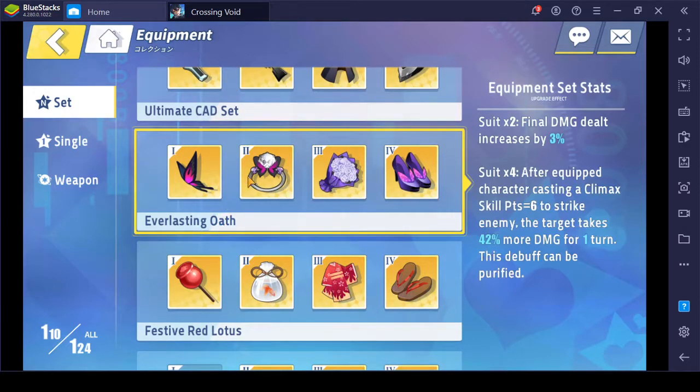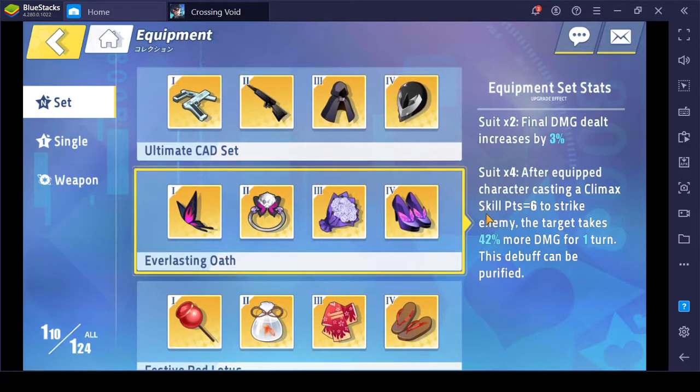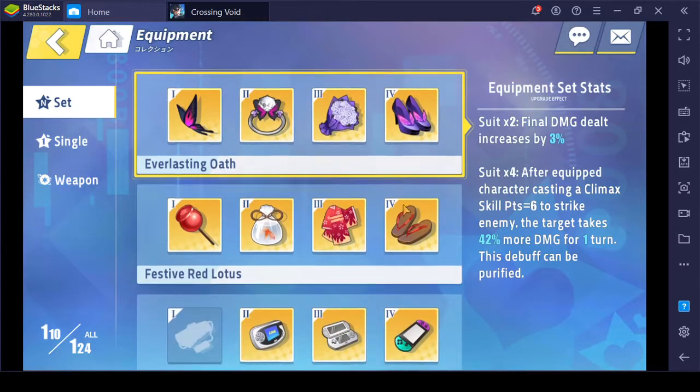We have Everlasting Wolf. It's the Kuriohime Bride equipment set. It buffs her Climax skill, because when she uses her Climax skill, she gives an extra frail of 42% to the enemy. It's a very strong buff for her. She was very bad before, but now she has a niche with Muramasa and this equipment set. She can give an extra 100% damage to one enemy for 6 skill points. It's very fun to use, but it's not generic, so you only get it for her, nothing more.